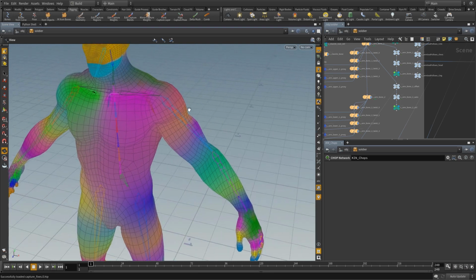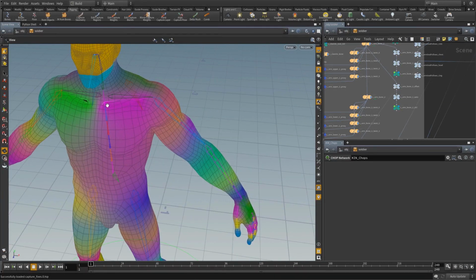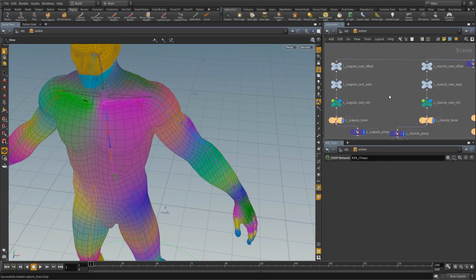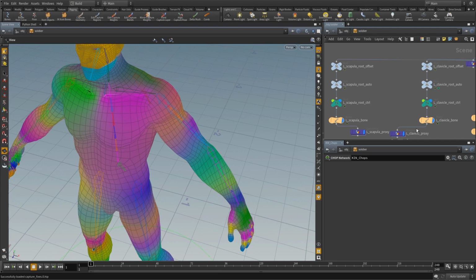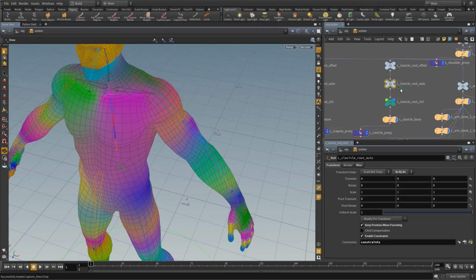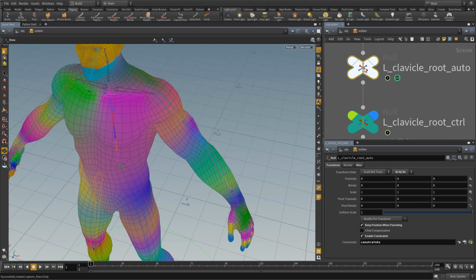So the first thing that I'm going to do is disable the constraint for the clavicle and for the hands. And then we'll re-enable them later and see what we need to do to fix them. So I'm going to go to my left clavicle root auto, which has the constraint on it, and I'm just going to disable it.